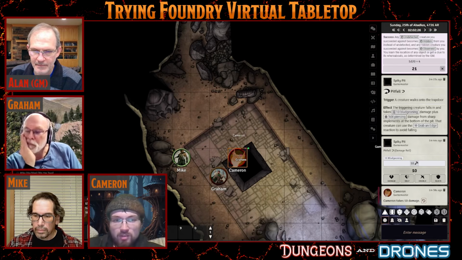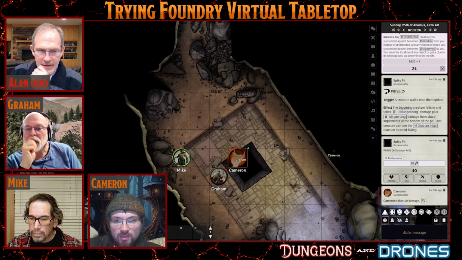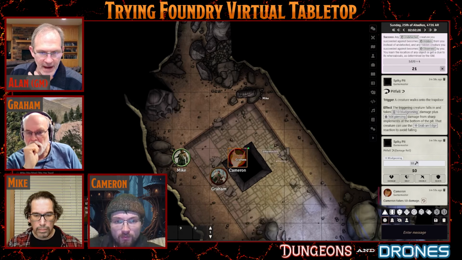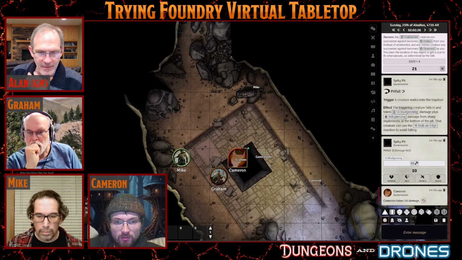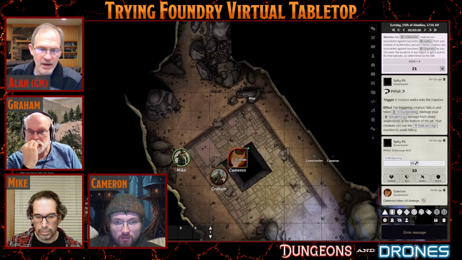If I click grab an edge, it pulls up the compendium, but I don't see a button to actually roll on it. It just pulls up the description of grabbing an edge. What does it say? Okay. When you fall off or past an edge or a handhold, you can try to grab an edge, potentially stopping your fall. You must succeed at the choice of an Acrobatics check or Reflex save. So go ahead. You can choose now what you want to do: Acrobatics or Reflex saving throw.